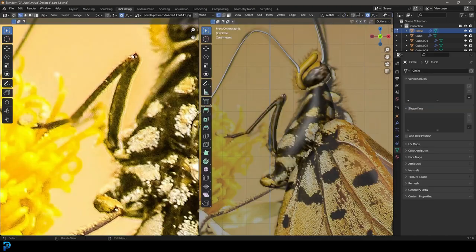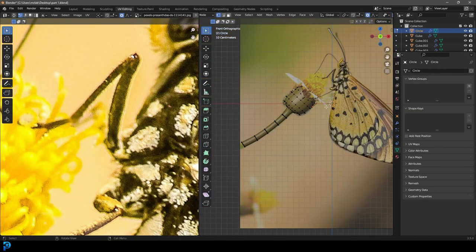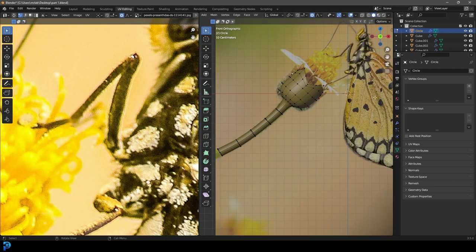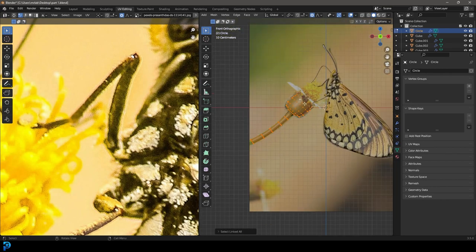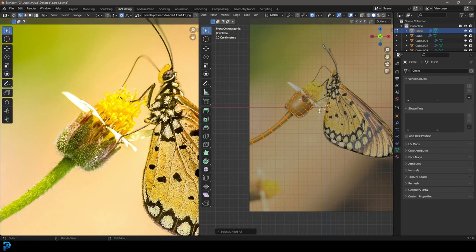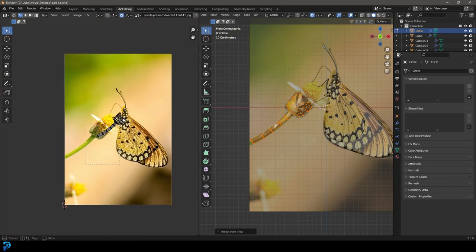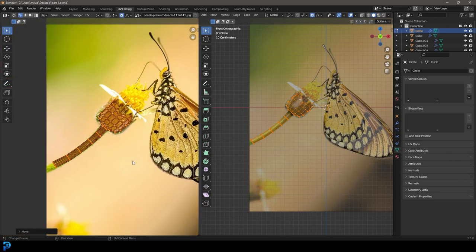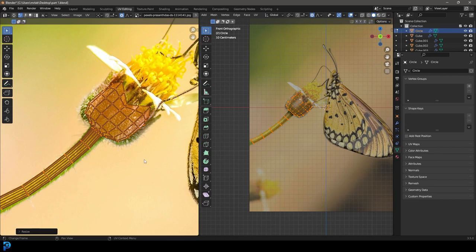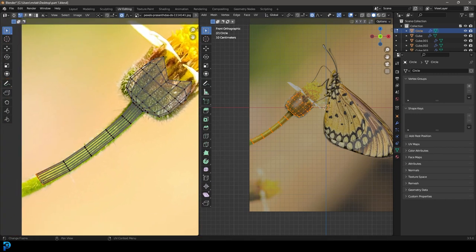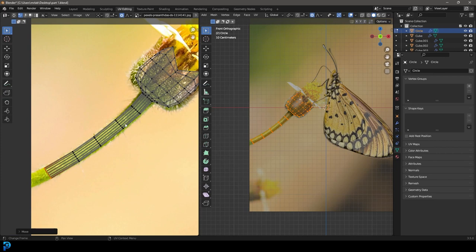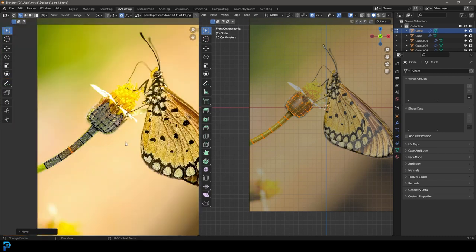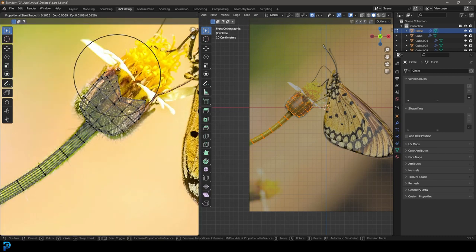So now let's quickly go over to the UV editing. And let's go into the material preview, which I already am, over here with the texture. So you just need to be able to see the texture. So now I'm gonna select this whole thing. And let's go U, and we're gonna go project from view. And over here, we're gonna do the exact same thing we did with the butterfly bits. Wanna just grab them, and we're gonna scale them and move them till it lines up over here. And you can move the verts around in here a little bit if you have to. So just getting it to line up like that. And let's see what we can do here as well. Maybe bring that out.